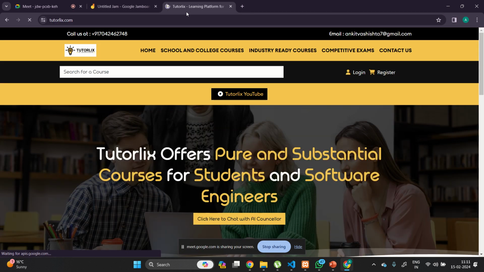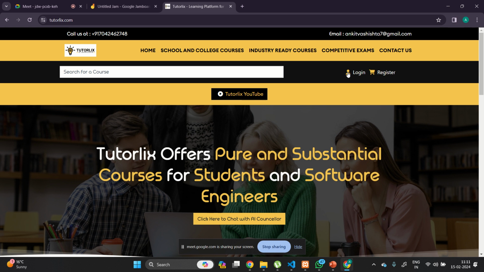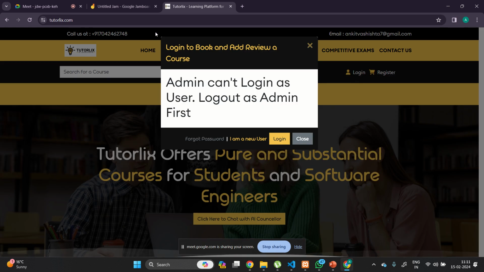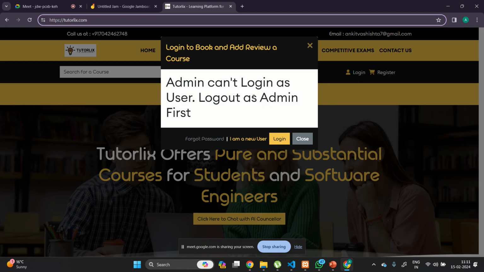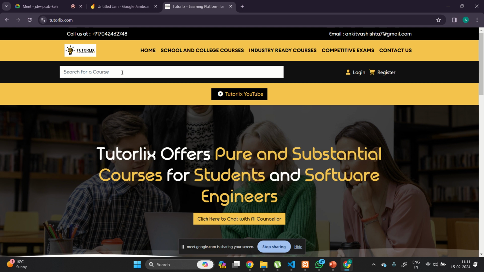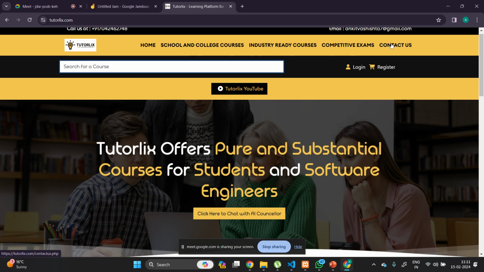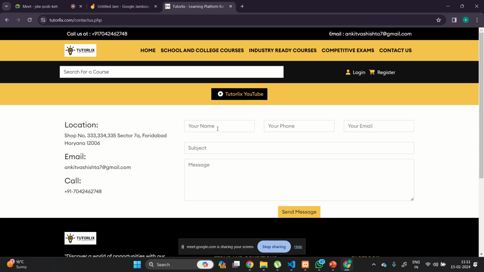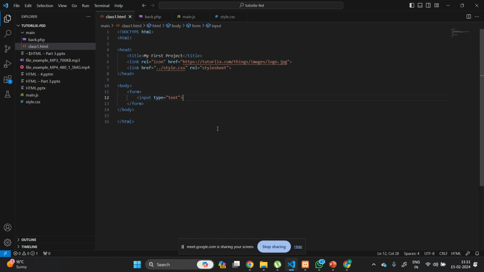So if you open the Tutorix website, then one second, certainly this is a text box. If you go to the contact us page, then we have text boxes. So to define a text box, we use input type text. So basically the input tag defines the text box. It also defines the buttons.